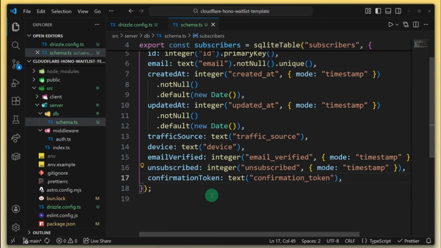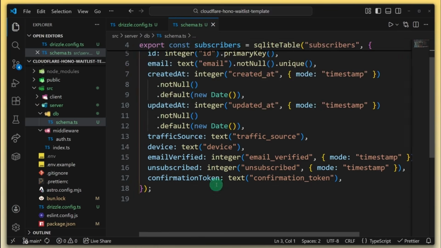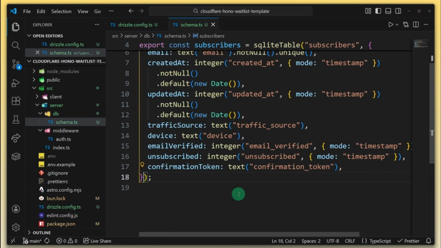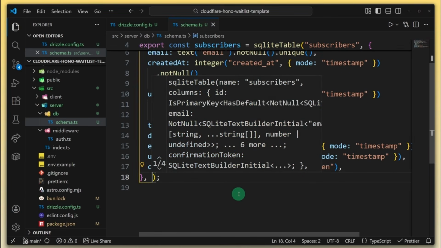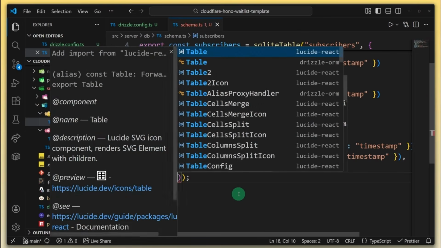And then there's another thing that I want to add to this table, and that is a check. So if you see up here, I imported this check and I imported the SQL, but I haven't used them yet. So here's how we're going to use those. We can add down here a function to our table.